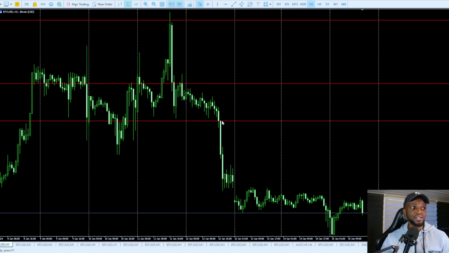It can still reverse at this point and go back up and take you out. So that's why I always say think risk. Never think of what you're going to gain, what profit you're going to make when price gets to the bottom here. No, that's not what you should be thinking of before you put on the trade. What you should be thinking of before you put on the trade is what will happen if price reverses against me and takes me out after I've put in all my stacked trades. That's what you should be thinking of.